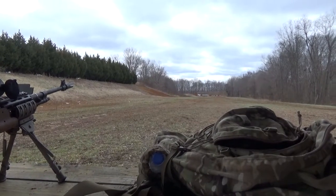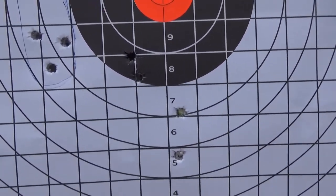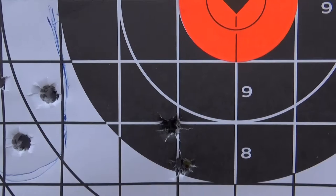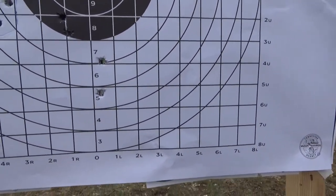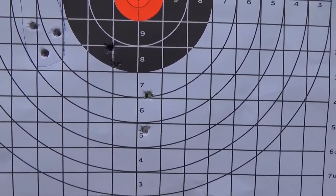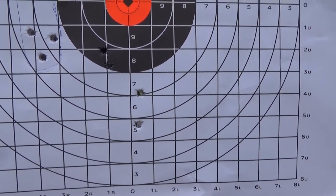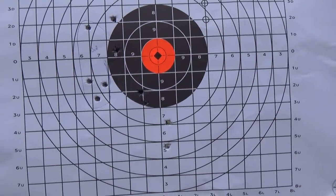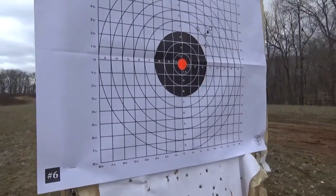Okay, let's go see what happened. Okay, so there's my five shots. There's two, and there's one. Overall, with non-match ammunition, it seems that it does slightly better without the barrel whip screw. So now I'm going to do a test again with match ammunition on this target.